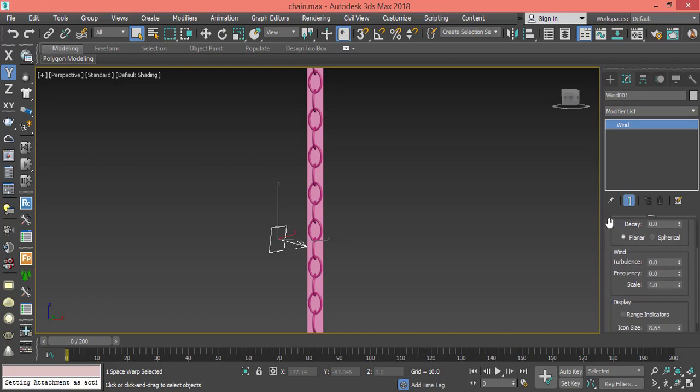You can play with this parameter later to get a good result. Turbulence, set it to 1, frequency 0.7, and scale maybe 0.2 or maybe less, 1, and turbulence 2.